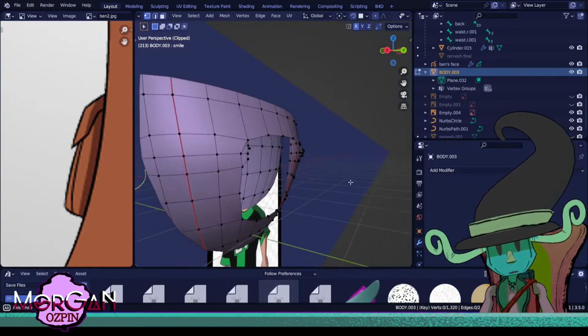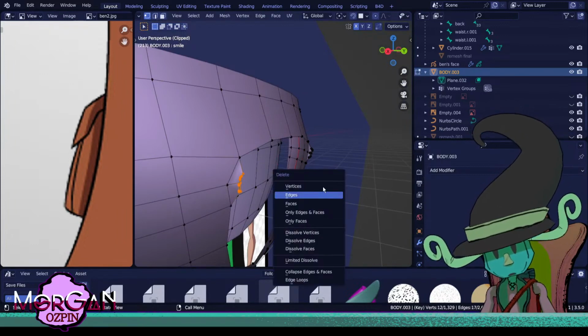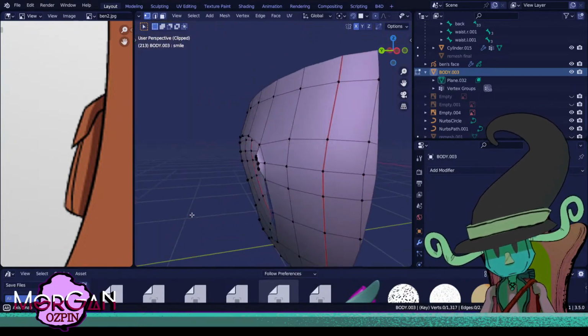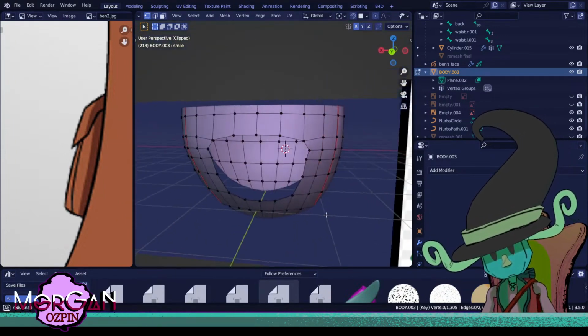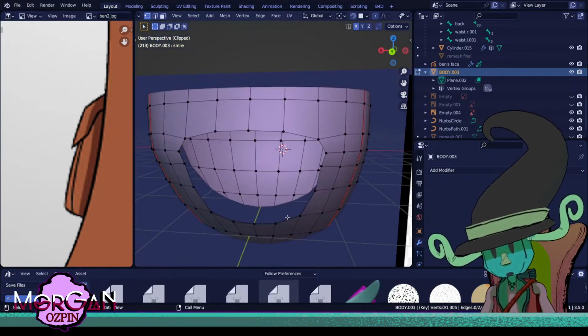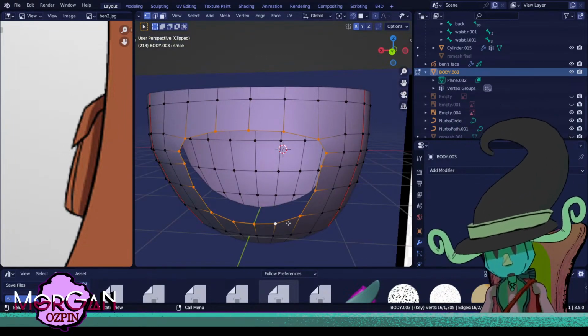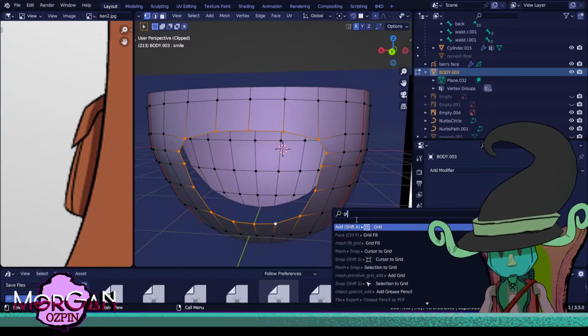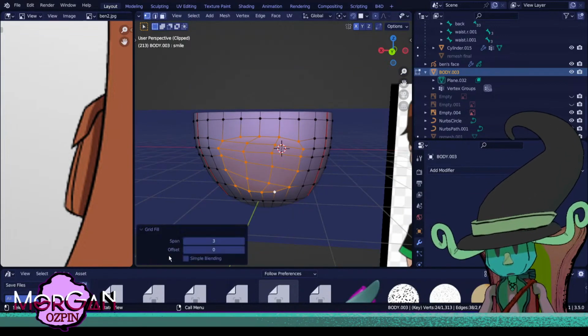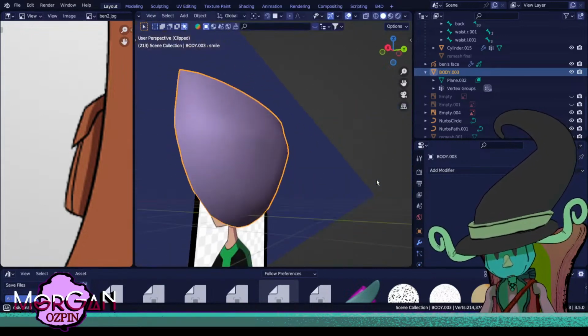X edges, X. Okay, I'm just going to fill this up with a grid fill. There we go.